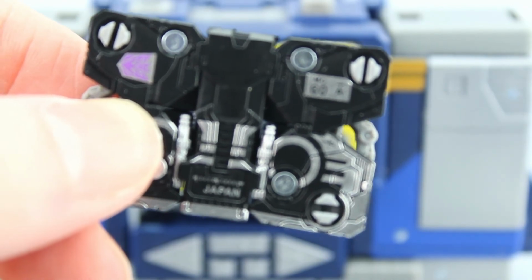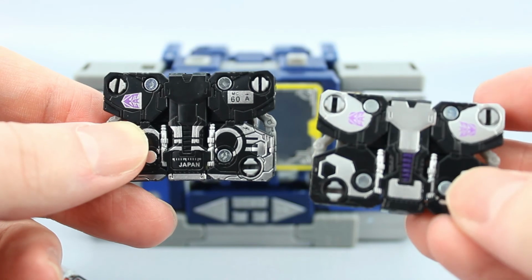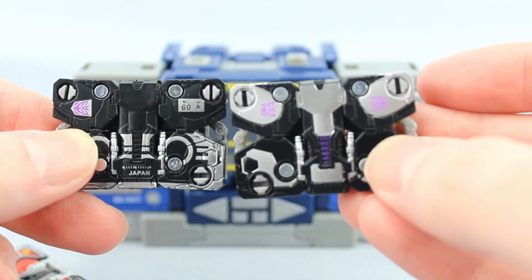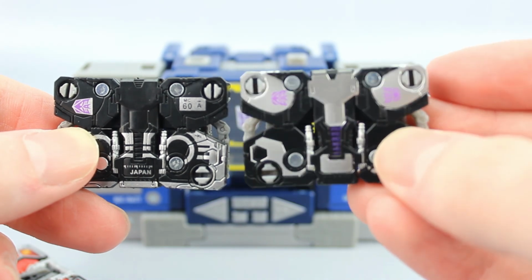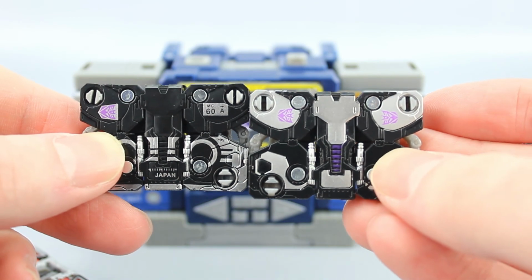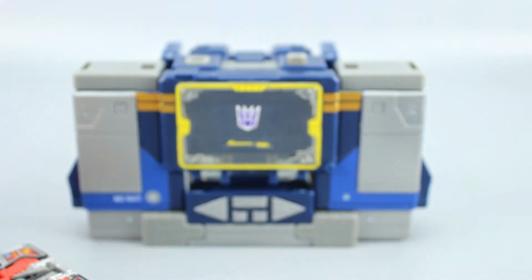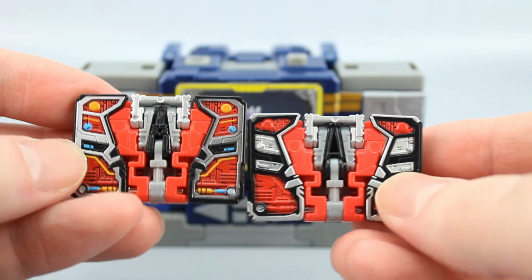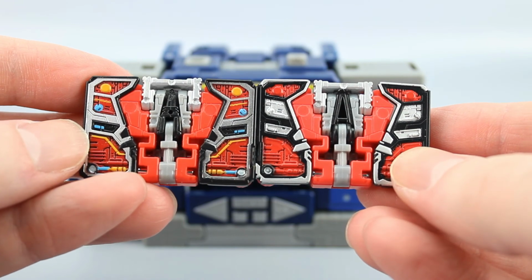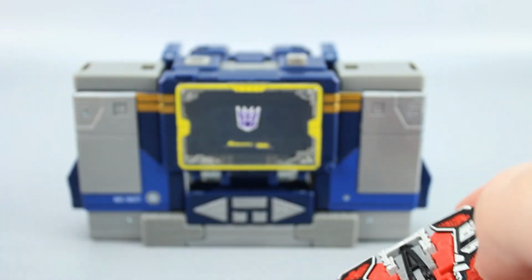Comparing that to the original Siege version, you can see things are a little different, a bit different deco-wise. Laserbeak is also a little bit different, not a whole lot, but a little bit. More color. Yeah, those are the tapes.